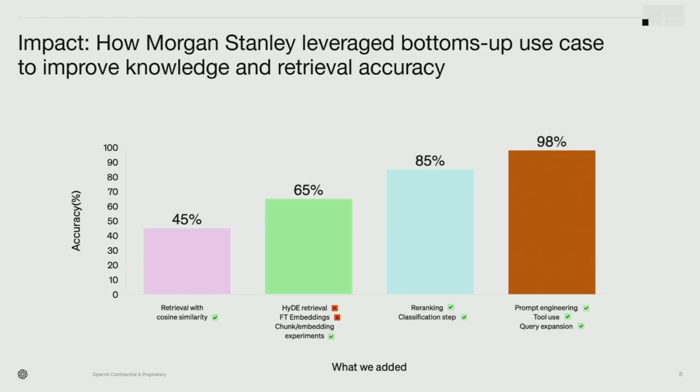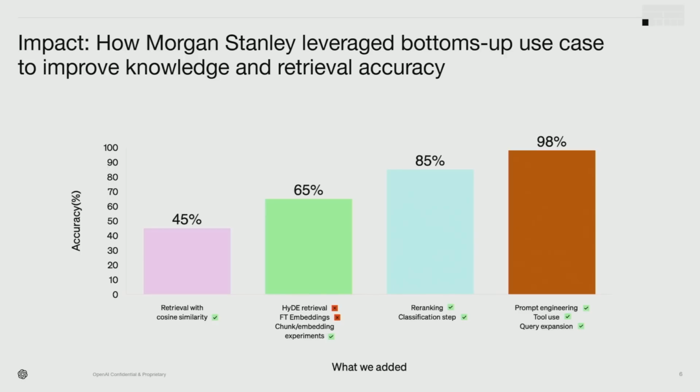And then one concrete example of this is something we did with Morgan Stanley. Morgan Stanley, based here in New York, was building an internal knowledge assistant. What this was giving their wealth managers was the ability to ask questions of their large corpus of knowledge, which was research reports, live views on stock ticker data, whatever it may be. And they wanted to get highly accurate information back to be able to respond to their end clients, right? And accuracy was pretty bad to start, right? It was 45% typically what they saw.